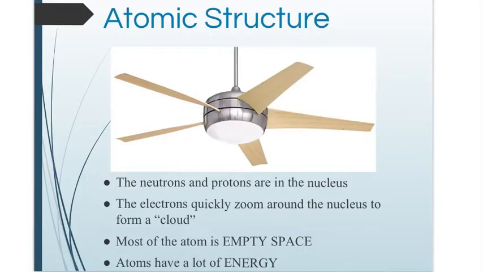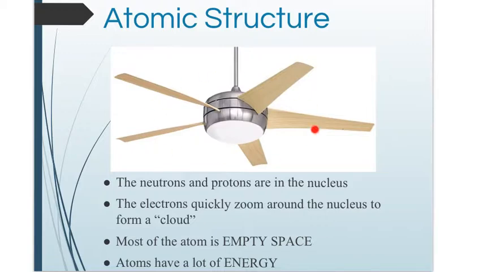One way that helps me visualize an atom, because they are invisible to the human eye, is a ceiling fan. Imagine here's the nucleus, where the protons and neutrons are located, and here are the electrons. However, like a ceiling fan, when it starts going around and around super fast, you can't really tell where the blades are, right? It starts to meld together. That motion creates almost like a cloud of the fan blades, and you can't tell at any given point which fan blade is where, because it just looks like a big circular cloud. And that's exactly how electrons are.